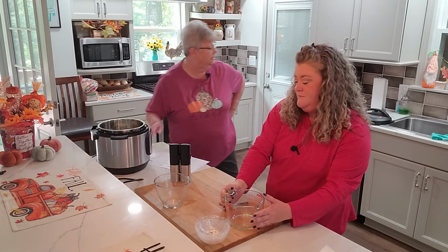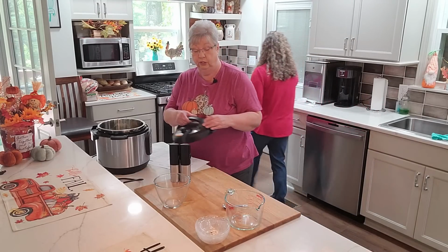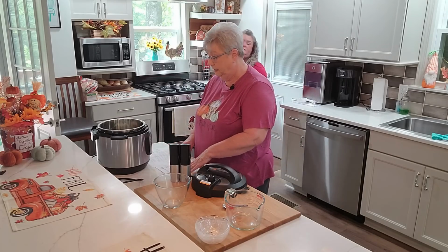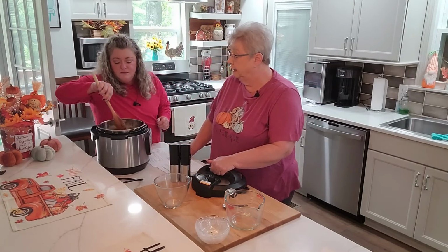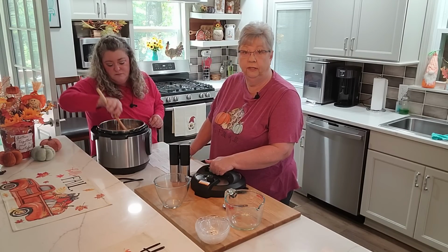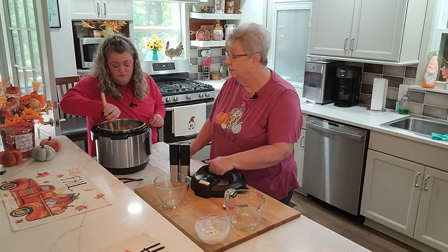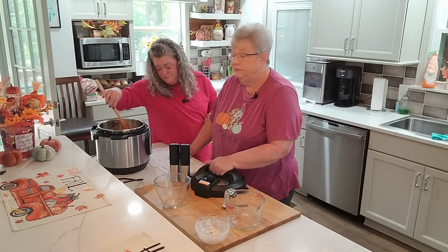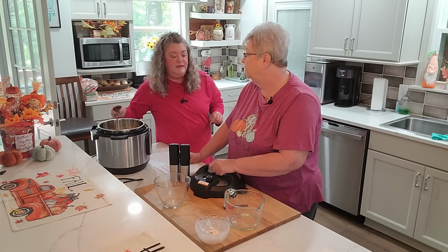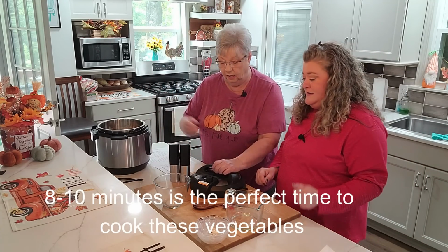Now, if we were cooking this in the crock pot, let me give it a stir. We would cook it 6 to 8 hours, but we're going to cook it in the Instapot, and the Instapot, as we know, cooks so much quicker. So I'm going to pressure this, and with the potatoes, I think I'm going to go ahead and set it for like 15 minutes. If they're not done enough, we can add more, but I think 15 minutes pressure is going to be perfect. Doesn't that smell fantastic? Oh, amazing.